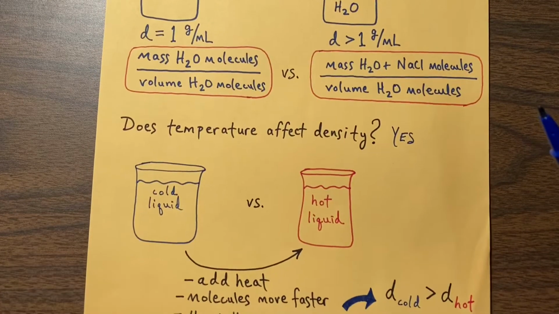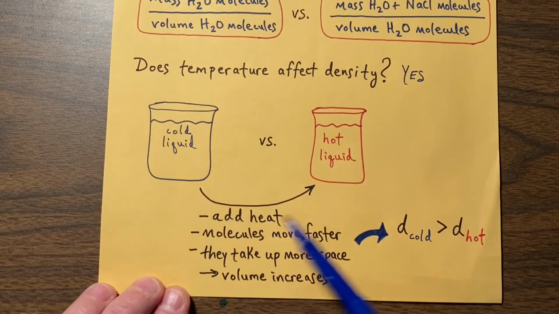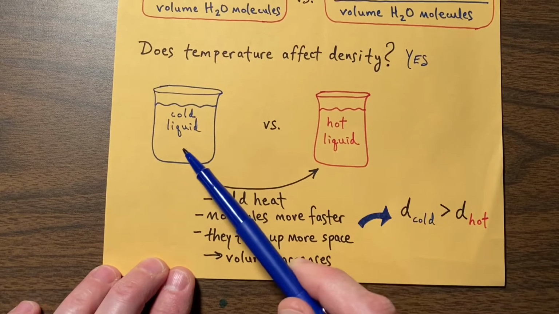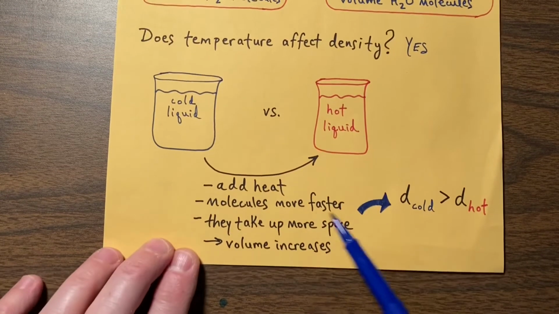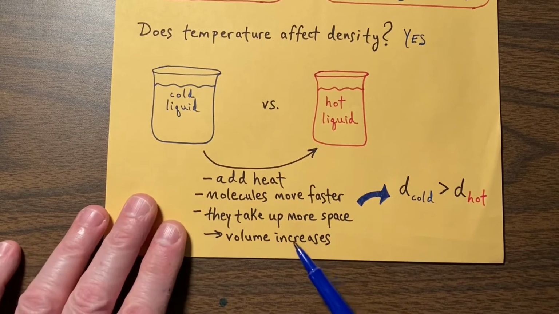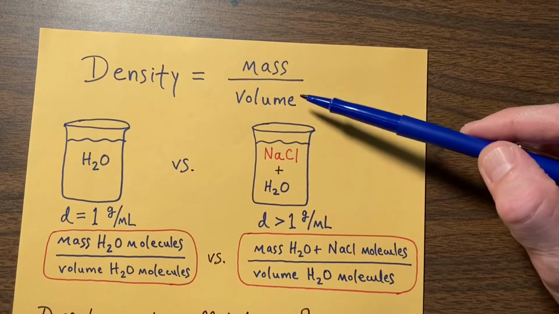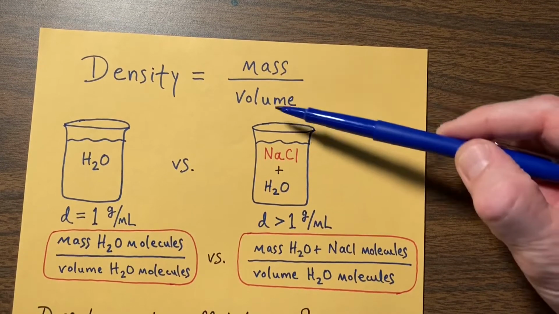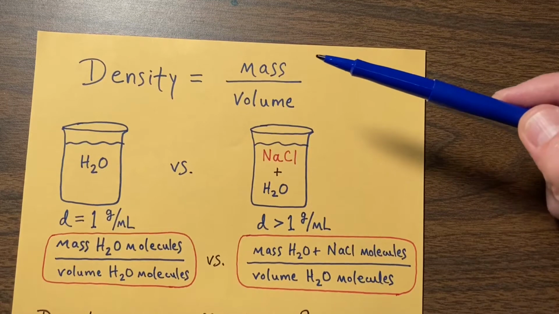And also, as I commented on, temperature affects the density. So a cold liquid will always sink in a hot liquid. As you add heat to the cold liquid, let's say it's water, the molecules of water start moving faster. If they're moving faster, they're going to take up more space. Therefore, they're going to take up more volume. So if the volume increases as a liquid gets heated up, this number in the denominator increases. So a hot liquid has a higher volume, and since volume is in the denominator, density is going to decrease, because the relationship between volume and density is what we call an inverse relationship.